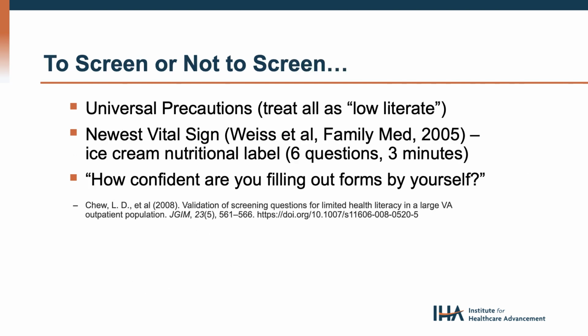Then there's an issue where people are like, well, let's just do screening tests and let's find out who has limited literacy. Then we can just talk to those folks one way, and the folks who are really educated, we don't have to worry about. What a headache. My recommendation, and the recommendation of a majority who operate and work in this field, is that we should just use what we call universal precautions, which is essentially treat everybody as if they're low literate.